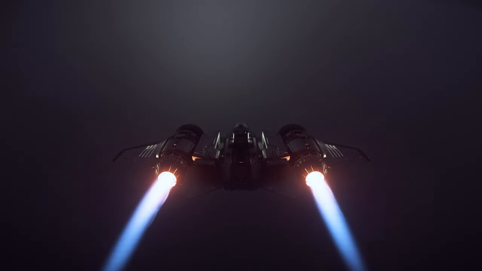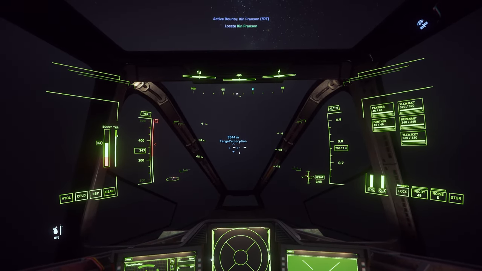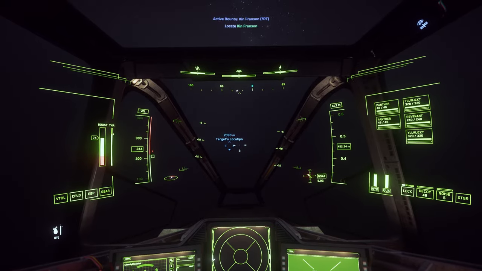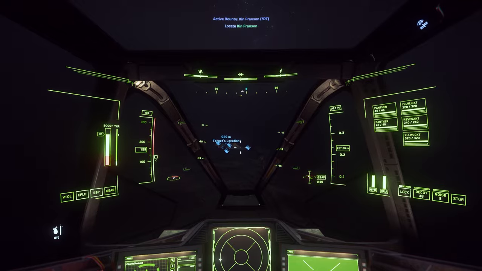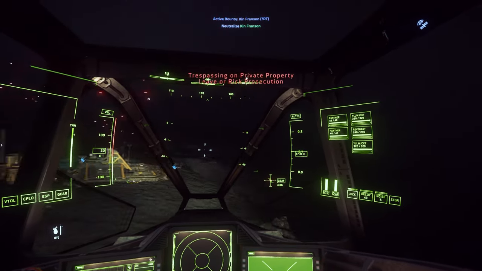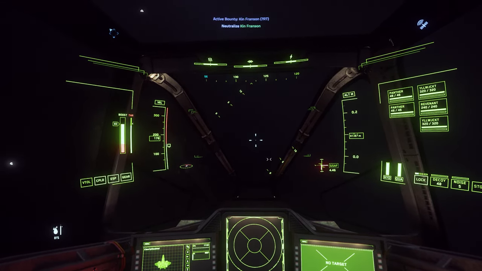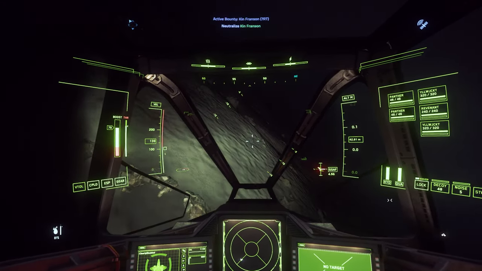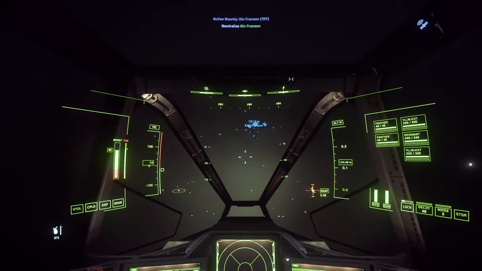Yay. We're getting close. I can't see a thing because we're just in the fog. The fog of war. All right, let's slow down to a nice safe speed. Oh, please don't let all of these attack us. Trespassing on private property. Okay, we got our shields back. Are they gonna calm down and not shoot at us? How close can we get?